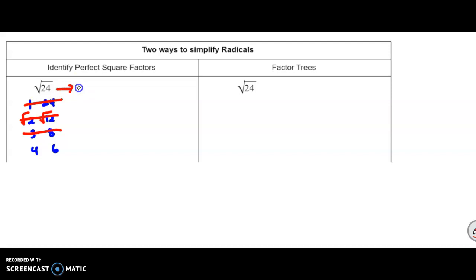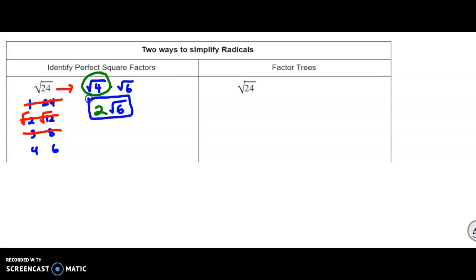The square root of 24 can be written like this, right? Square root of 4 times the square root of 6, because 4 times 6 is 24. Now we want to use this one because we also know that the square root of 4 comes out nicely to be 2, right? But then the square root of 6, it's not a perfect square, so what do? We leave it. And this is your exact answer right here. 2 square root of 6.